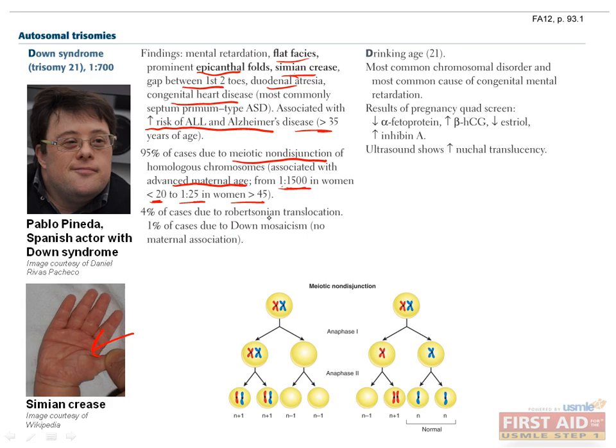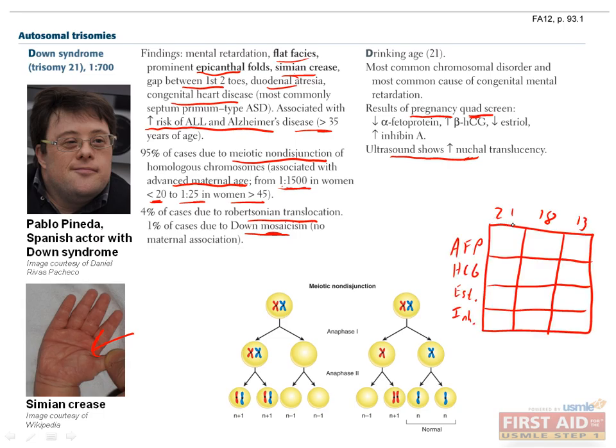More rarely, this can also be caused by Robertsonian translocations, which I'll talk about soon, or Down's mosaicism, which is when non-disjunction occurs very early in embryogenesis, resulting in only some cells having the trisomy. Downs can be diagnosed during pregnancy by using an ultrasound in the first trimester, on which a fetus with Downs will have an increased nuchal translucency, and the quad screen can be used in the second trimester. It's called a quad screen because it measures 4 things in the mother's serum.